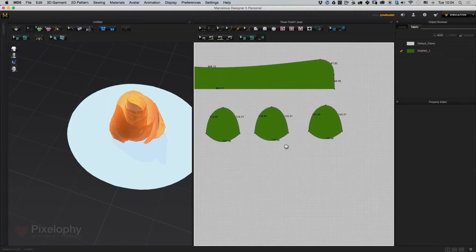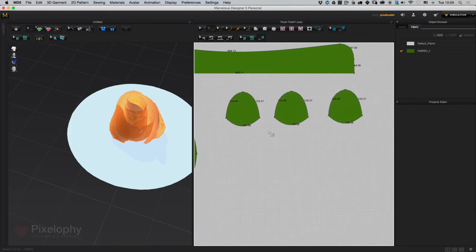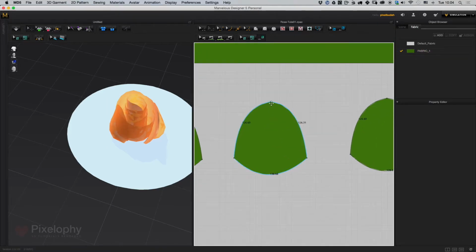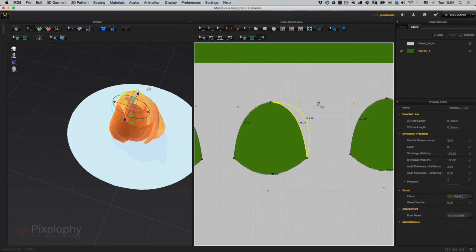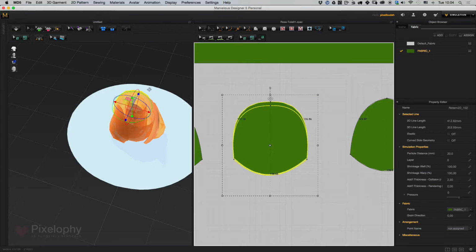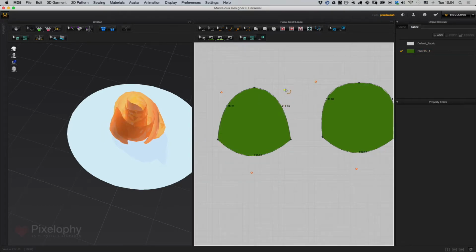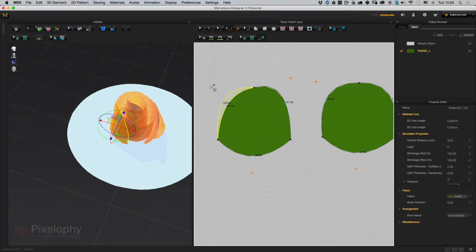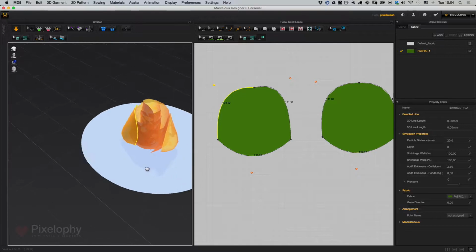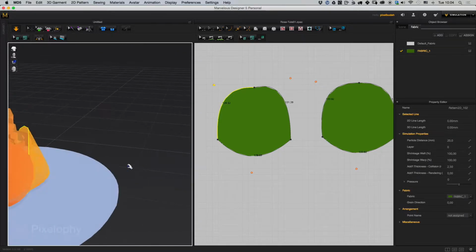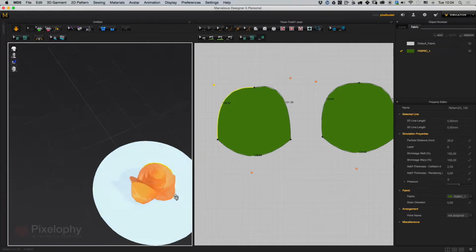So the other thing we can do is, I don't want the petals to look exactly the same. You can go ahead and tweak them. We can have a couple which are wider, a couple which are a bit smaller, maybe more of a heart shape, like this. Just so we can get a bit of a difference in the shapes.